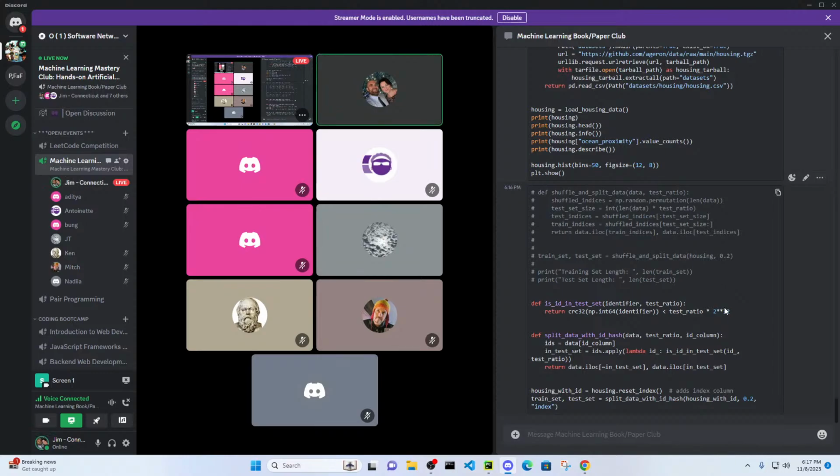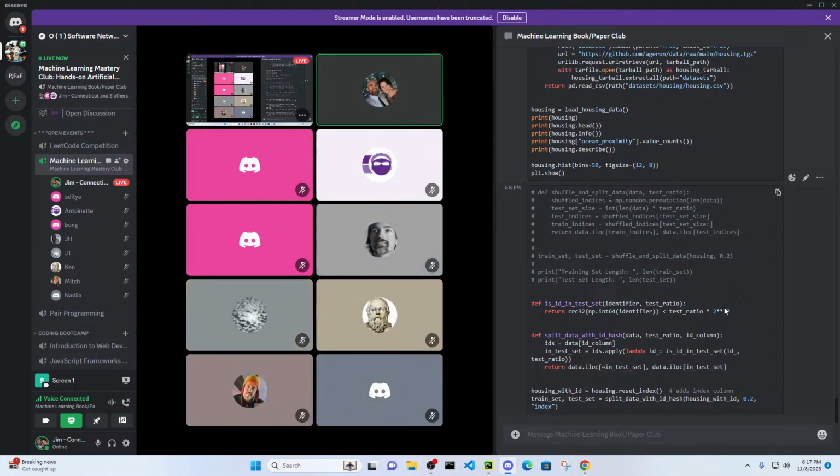And that ID allowed us to, regardless of whether we add more data to the data set or split it into a training set or a test set 100 times, it's still going to be the same training set from the beginning. The data that was in that training set is going to also be in the training set every time you run this code. And the data that was in the test set the first time you ran these functions is also going to remain in the test set every single time. So that's just by adding an ID to each piece of data.